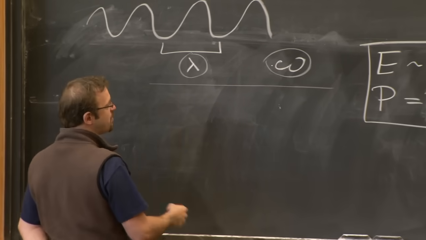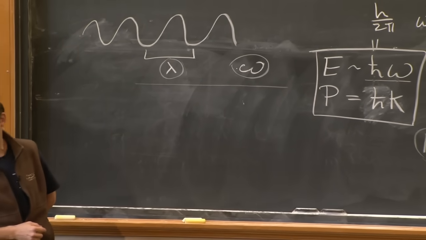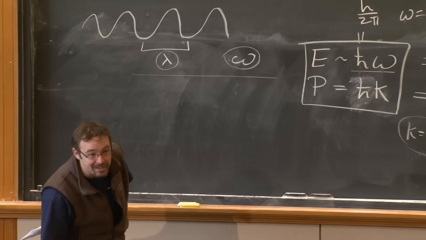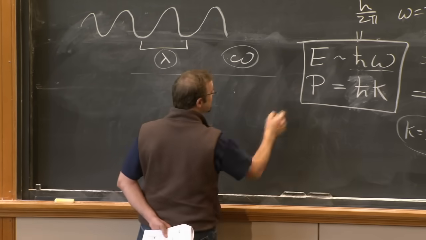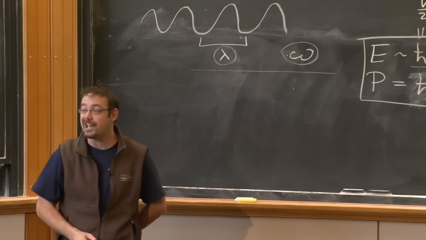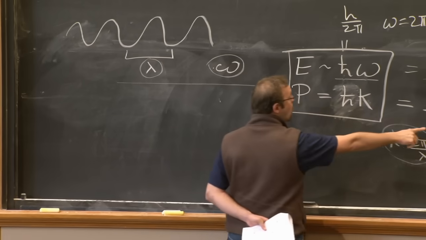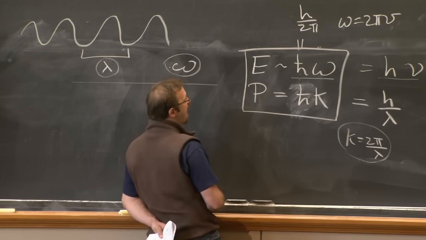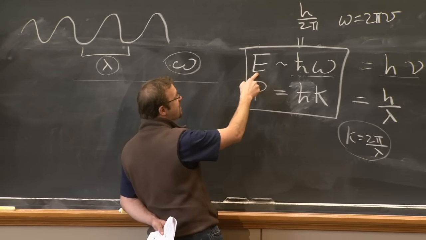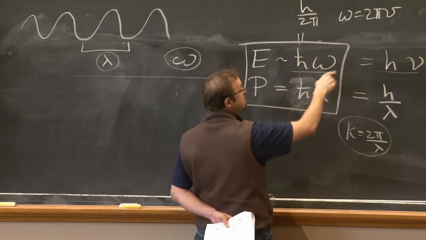Why is it just light? The world would be much more parsimonious if this relation were true not just of light, but also of all particles. I am thus conjecturing, with no evidence whatsoever, that in fact this relation holds not just for light, but for any object. Any object with momentum p has associated to it a wavelength or a wave number, which is p upon h bar. Every object that has energy E has associated with it a wave with frequency omega.